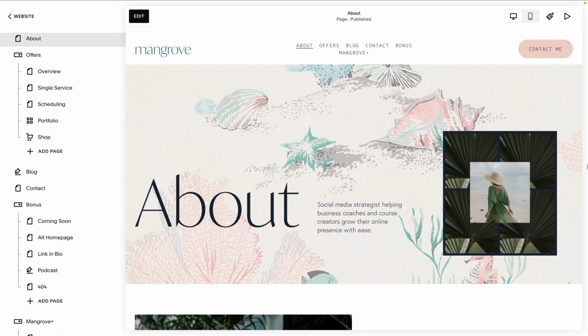In this video, I'm going to show you how to add borders to your images in Squarespace. Now, there is a way to do this without code, and I'll show that to you, but I'm also going to show you how to do it with CSS code in case you want just a little bit more control over how those borders appear. Let's start with the code-free method.